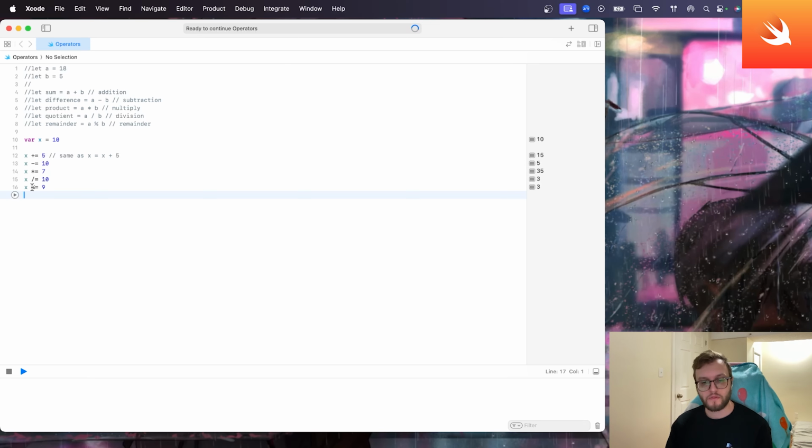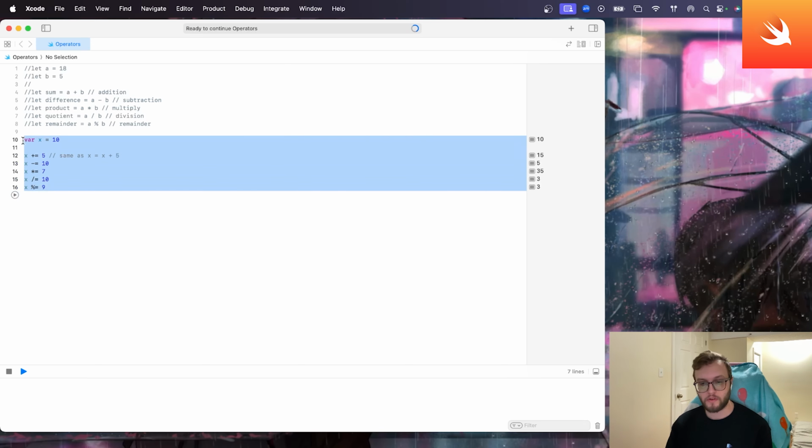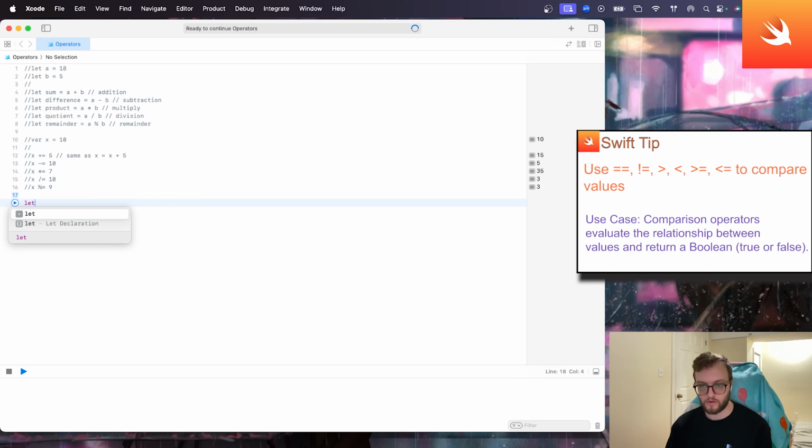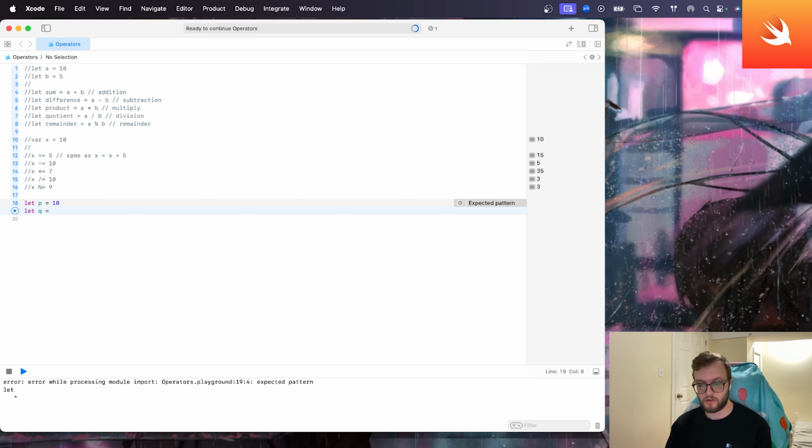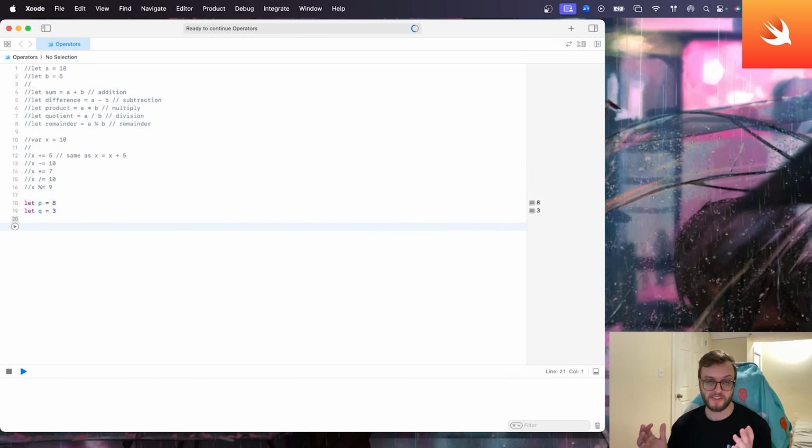All right, now let's move on to comparison operators. I'm just going to comment off this previous code one more time, and this is where we can compare values. So let's go ahead and create some new variables. I'm going to have some constants here, and I'm going to say maybe p equals 10, and maybe q equals, I don't know, I think we did 10 and 5 last time, 3. I'm going to change these numbers so we're not reusing the same ones every single time, but it doesn't really matter.